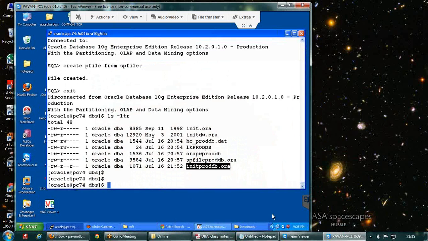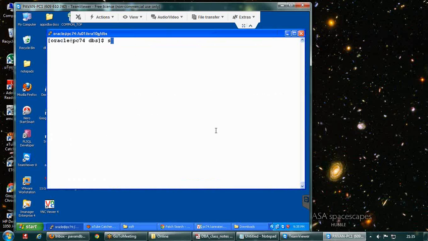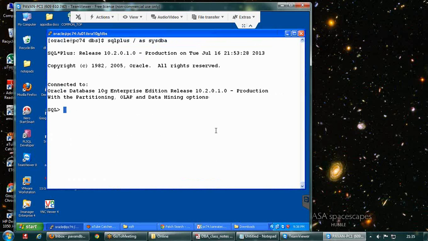And let me show you a small thing over here. There is a parameter to define the size of the PGA.